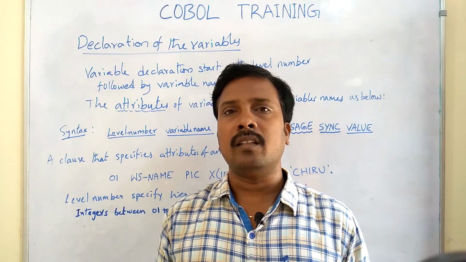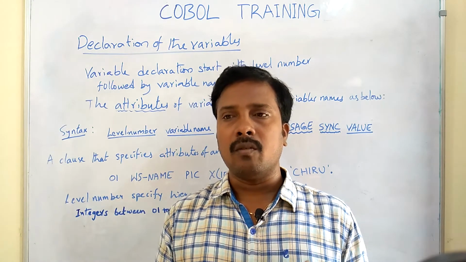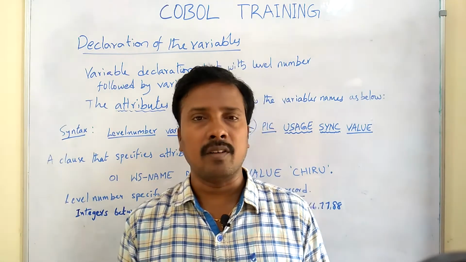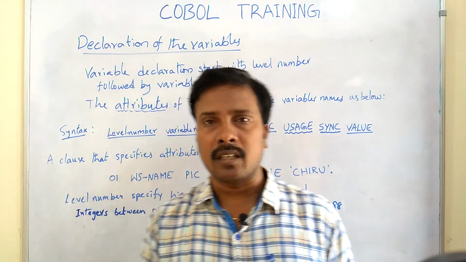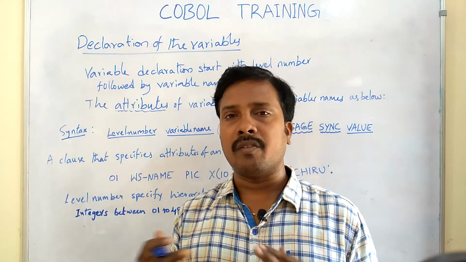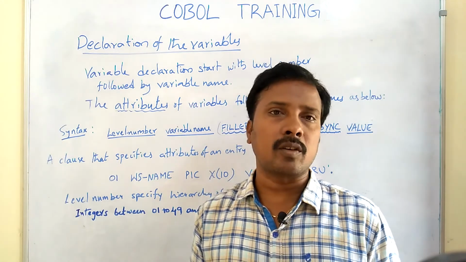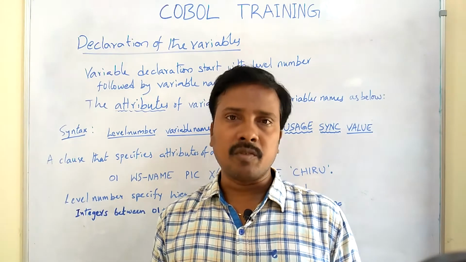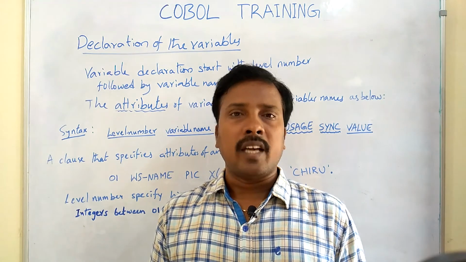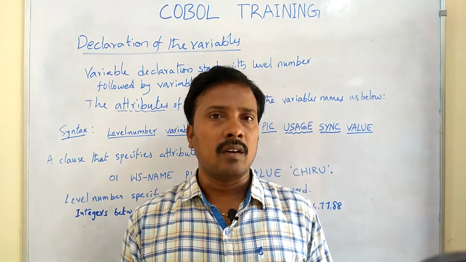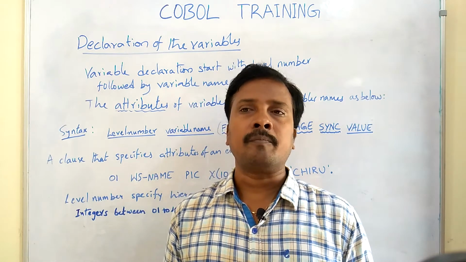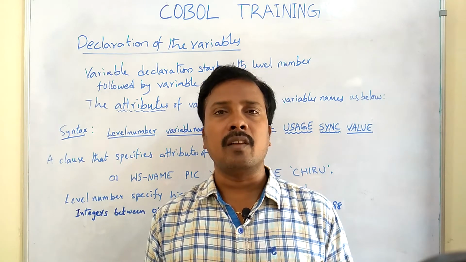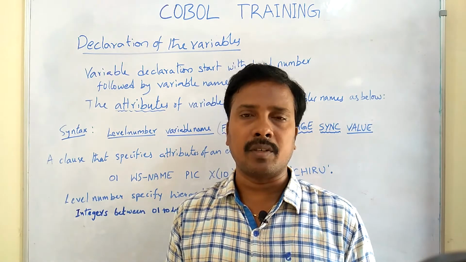Whenever we are running a program that we prepared or compiled on one machine and going to run on another machine, we will specify that in the configuration section: the source computer where we compile that program, and the object computer where we execute. In short, you can say we give machine names. We will see a practical program shortly in this video. And also we have seen special names, how we can declare one type, a data type, something like that.